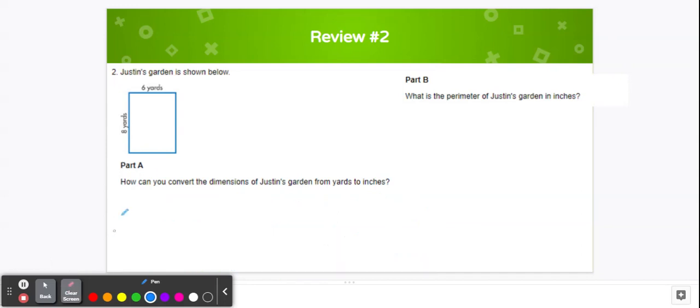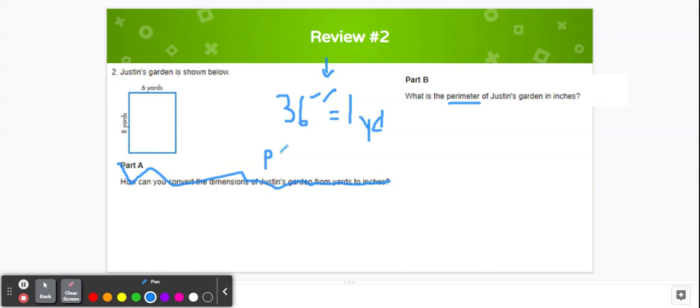Let's look over at part B, and I'll erase what I have here so we can focus on part B. So we're done with A, and part B says, what is the perimeter of Justin's garden in inches? Okay, I need to know two things here. The one I just figured out, which is that there's 36 inches in a yard. So I could get that from my chart, or I could remember it. So it's 36 inches in 1 yard. And these little quotations again, that's shorthand for an inch. So that's 36 inches. I need to know that.